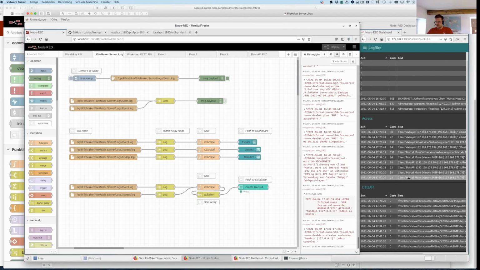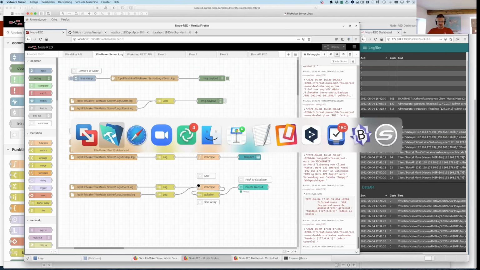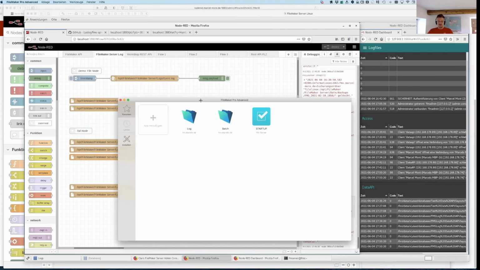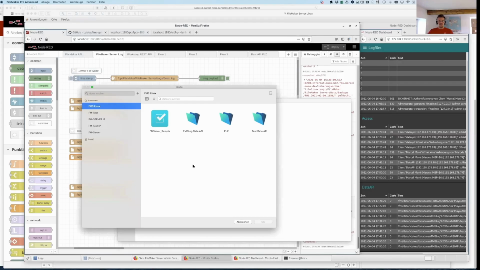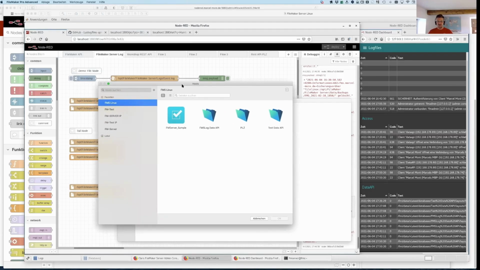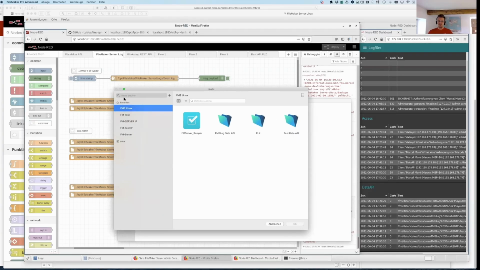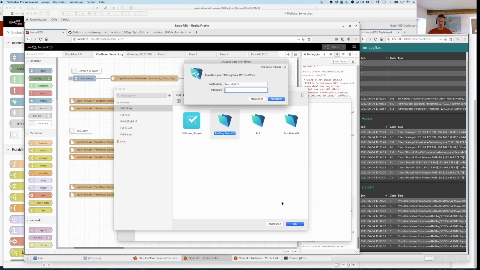Okay. So we saw it was really real time. I just did something out of the scope of Node-RED. The server does something in the background. It writes a log file, and Node-RED has a kind of live mode to examine what is in the file and reacts very quickly to grab this change and put it on the dashboard. I open this file again, another one here, and we expect something to happen.